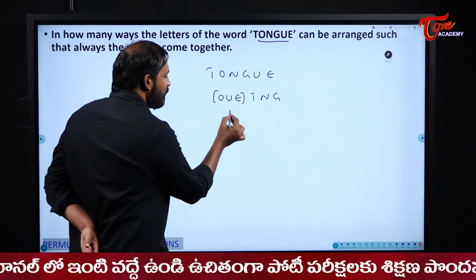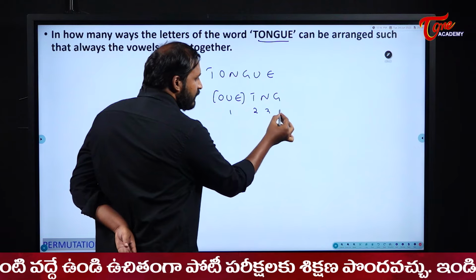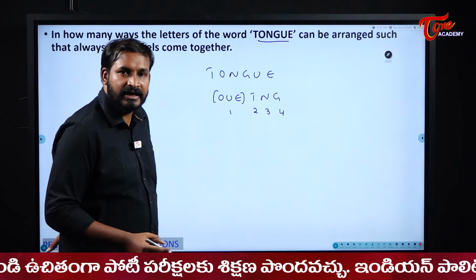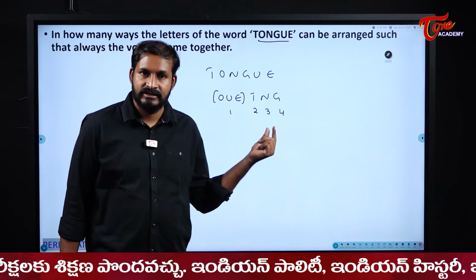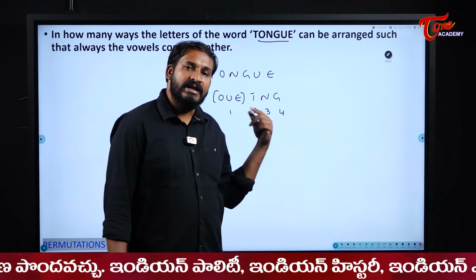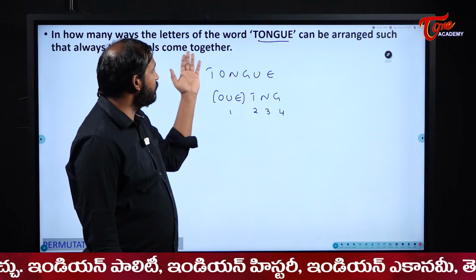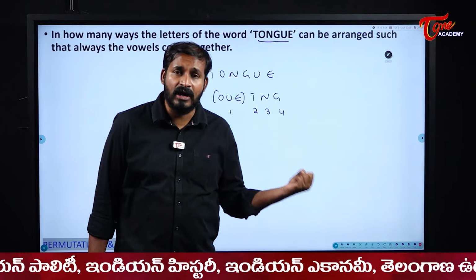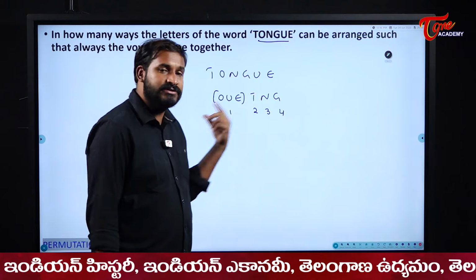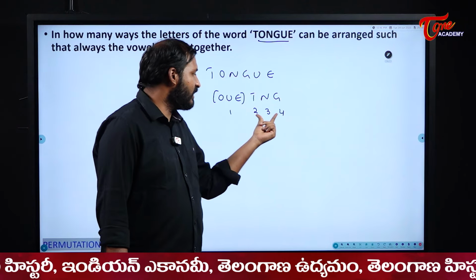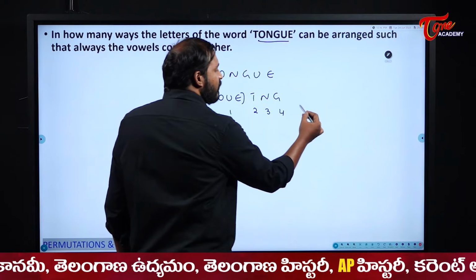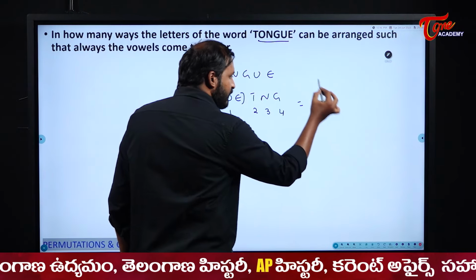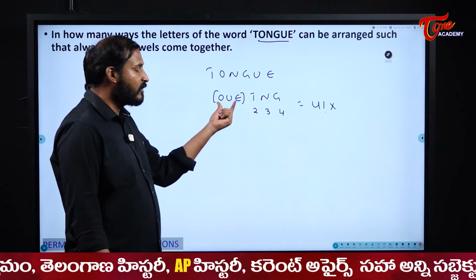So now please see here, 1, 2, 3 and 4. Total how many letters are there for me here? 4 letters are there. Now only one group is there, students. And the consonants are anyway individual ones. There is no rule that consonants also are coming together here. So total how many letters are there? 4 letters. 4 letters can be arranged in how many ways? 4 factorial ways. Into these, vowels are how many in number? 3, right?